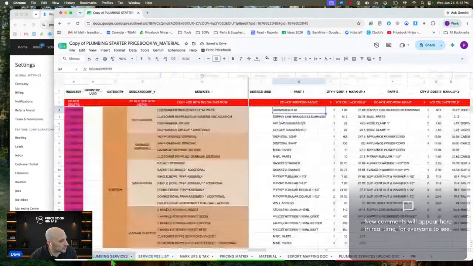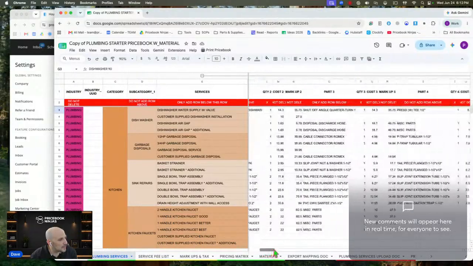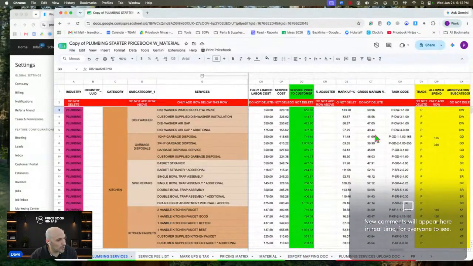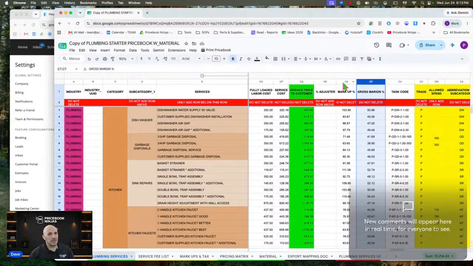And what this is going to do is, with the markup and that spread, we have these two categories here, the markup and gross margin. Now, we made this again to be as closely related to Housecall Pro so that it was easy to get this information in, and you had checks to make sure that your numbers were correct as you're going through.